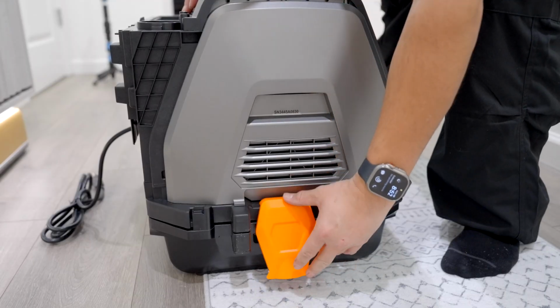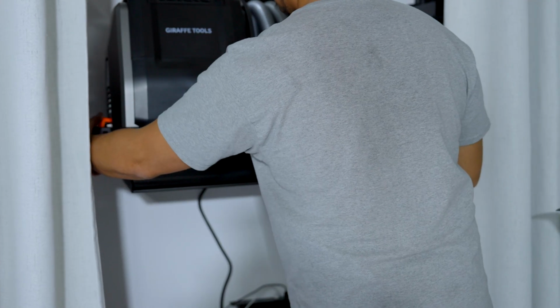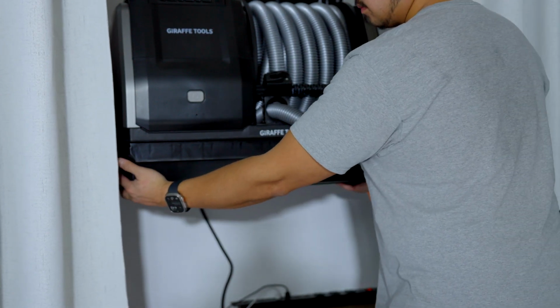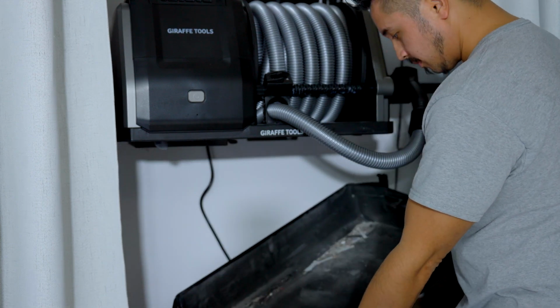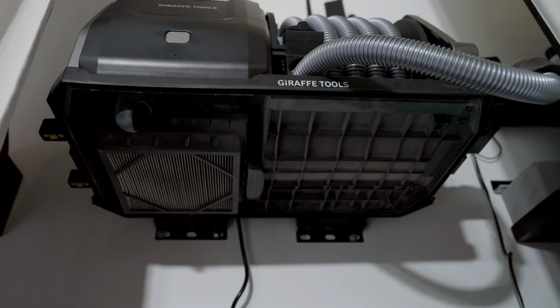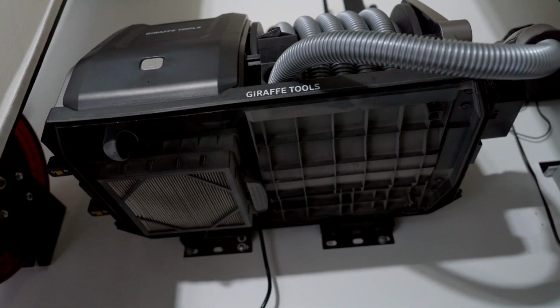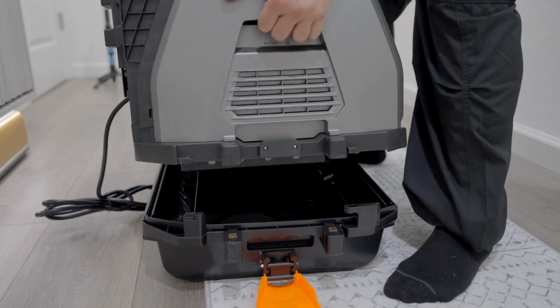Open the 2 clips on the side of the vacuum to release the dustbin. Real quick, the dustbin has an amazing feature that prevents it from falling once you unlatch the 2 clips. This locking mechanism secures it in place even after unlatching the clips, and the whole thing comes off. It's really simple, and after doing it a few times, you'll get it. There's several more accessories inside the dustbin, so let's go over them real quick.